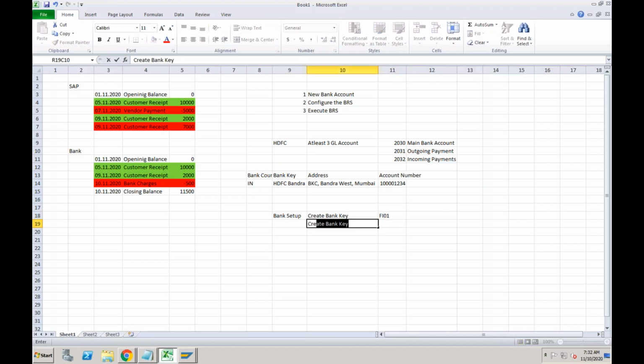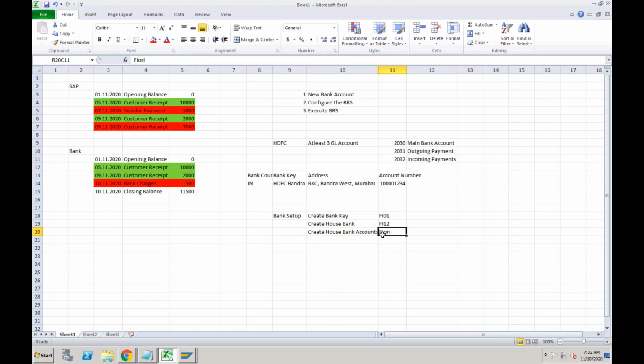Then you'll create a house bank using transaction FI12 and create house bank accounts. For this, you'll be using Fiori. It is not possible in S/4HANA to create the bank accounts directly using any transaction code. It has to be done through Fiori, but we can open this Fiori screen from FI12 itself.